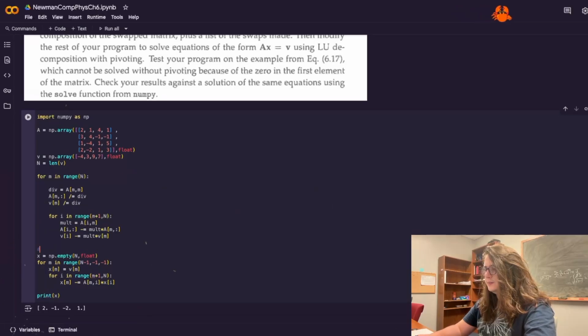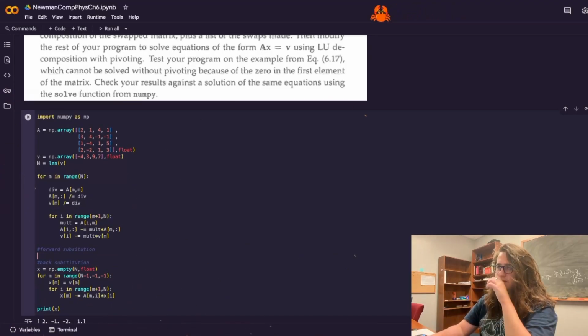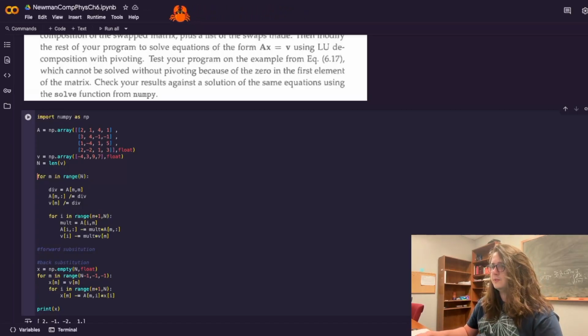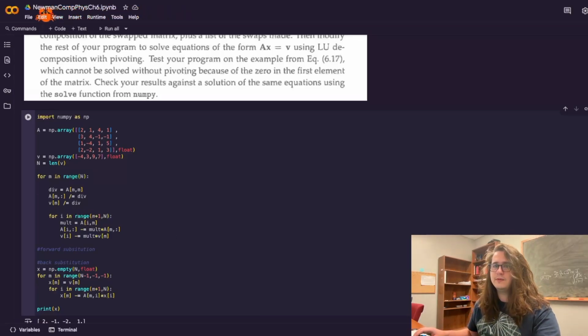This part is called the back substitution again. This is what it's called in the theory. And that's one part of the problem. There's going to be a new part of the problem, which is called forward substitution, where we're going to figure out a vector y that solves L dot y equals x, but we'll get into that in a second. And in this loop is where we're going to do all of the LU stuff. This is where it's all going to be defined.